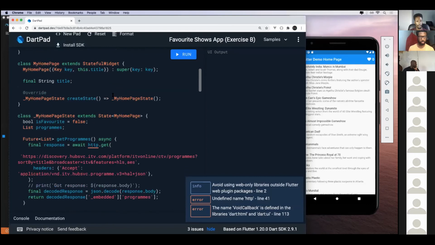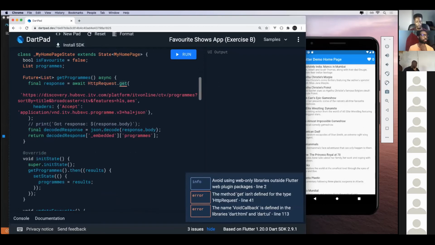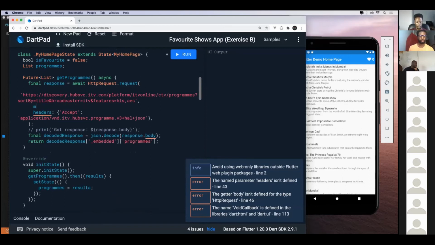And then if we go all the way down to where we make our API call, we just need to do HttpRequest.request. Next, we need to specify the method of the request, so it's a get method.